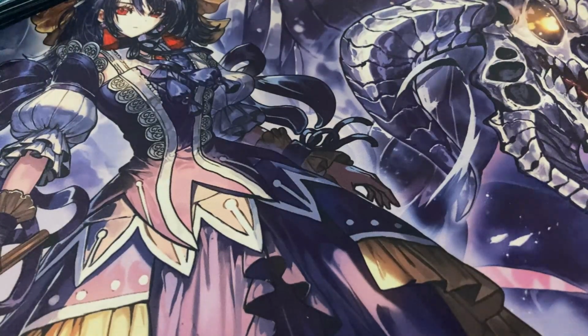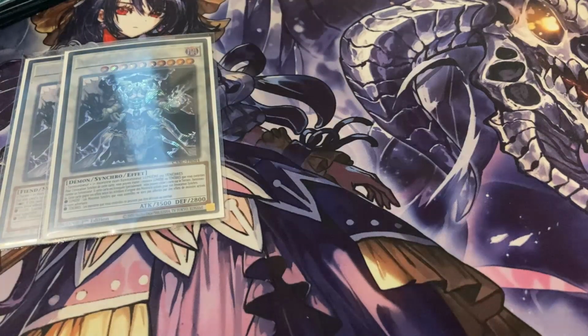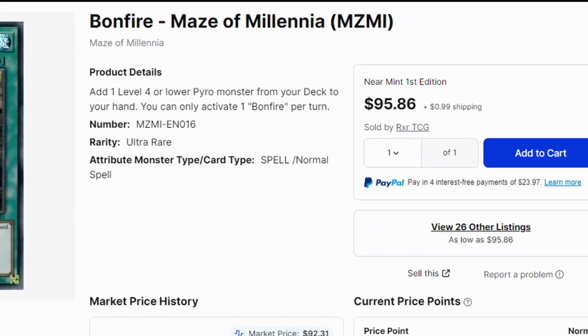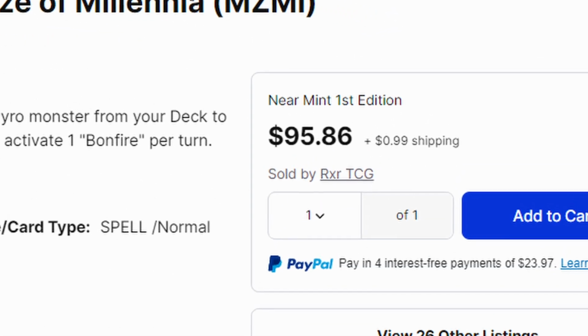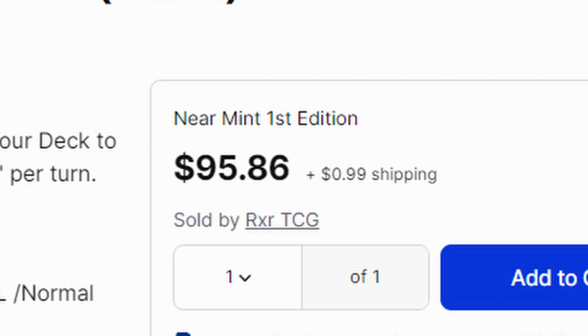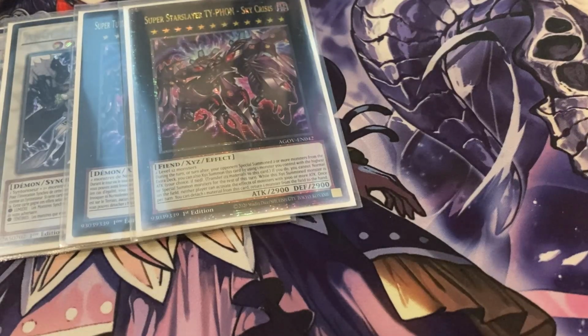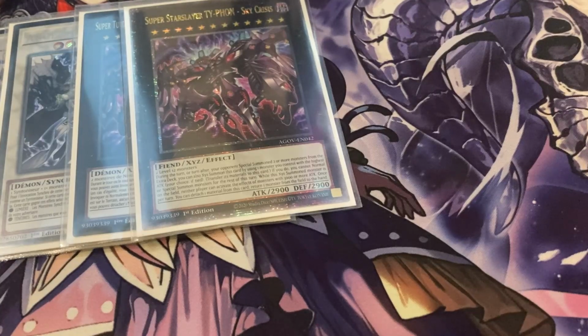For the extra deck, we are playing only 2 Chaos Angel, and then we are playing 2 Typhon. I was playing 3, and then I saw Bonfire's price. Why are we still here? Just to suffer every night. And I went, you know, it's okay. It's fine. And honestly, I've actually been testing using 2 and 2. It's been fine. It hasn't been the end of the world.